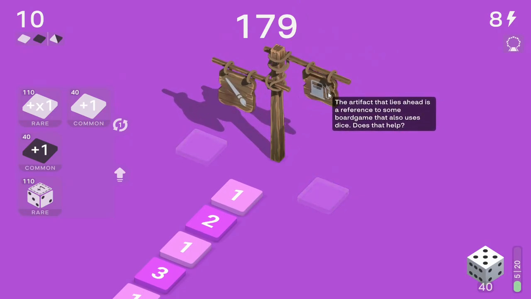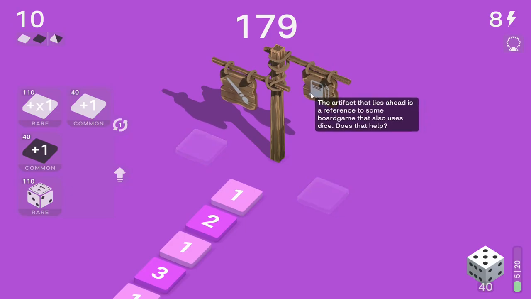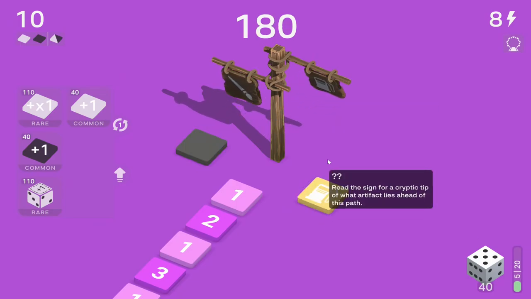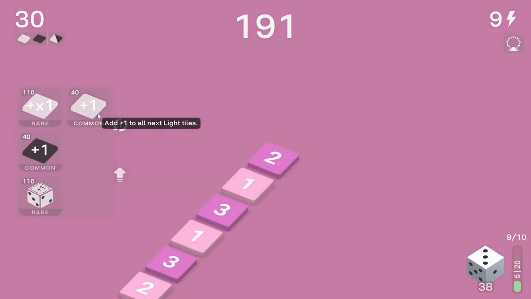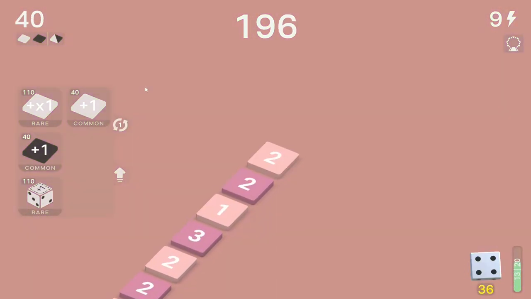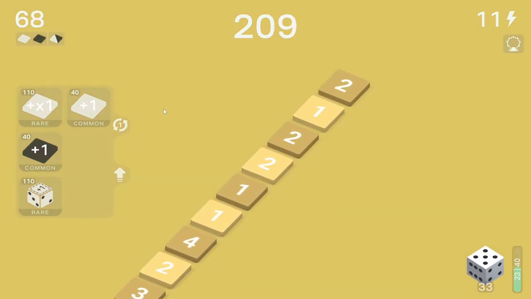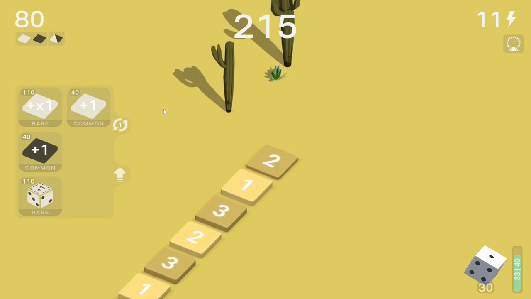The artifact ahead. It is a reference to some board game that also uses dice. Monopoly? That's all I can think of, really. So, let's go down that path and see if I'm actually correct. Let's see now, and just mash the space bar. I'm surprised you can't just hold it down and just get a ton of rolls that way. Oh well, it is what it is.